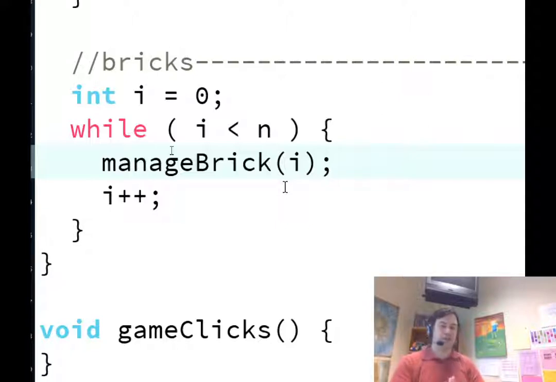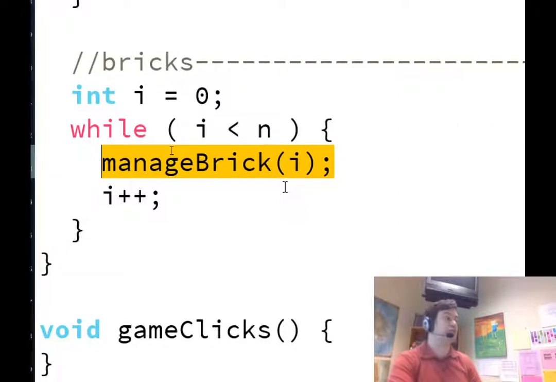So now that we have this set up, we can basically keep track of whether the brick has been hit or not. And then we can use that to determine whether or not we manage the brick. That's going to be the way we actually break the brick. The bricks aren't going to go anywhere. They're still going to be around. They're not going to disappear. I mean, they will disappear, but their math is still going to be there. We're just going to choose whether or not we show it and do the physics or not.